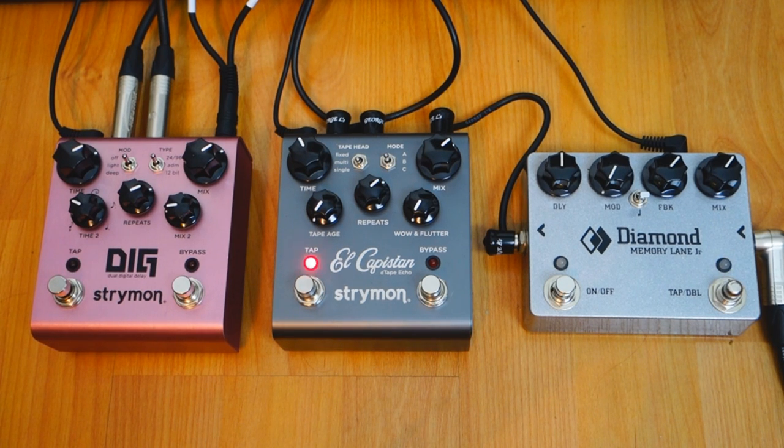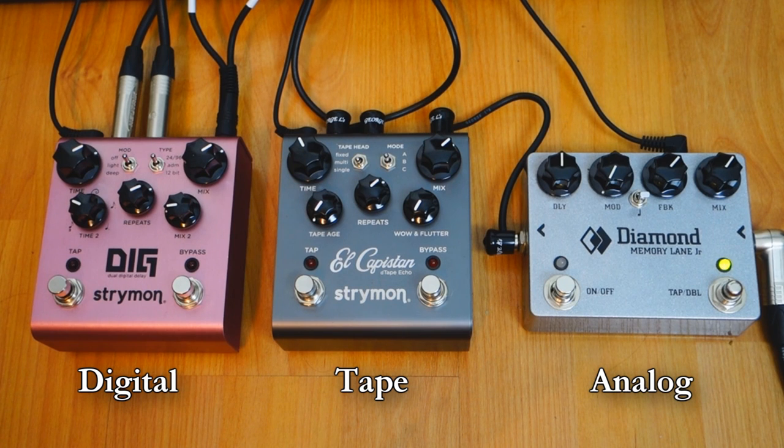Today we're looking at delay types. So I have three pedals in front of me. The first one is a digital delay, it's the Strymon DIG. The second one, a tape delay, the Strymon El Capistan. And the third one is an analog delay by Diamond, it's the Memory Lane Junior.